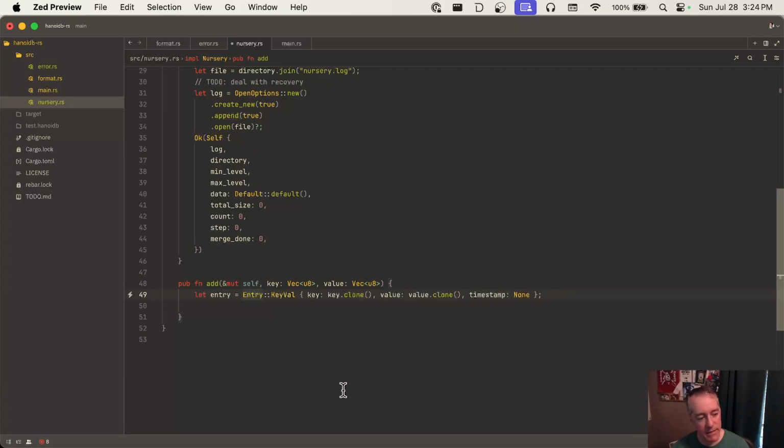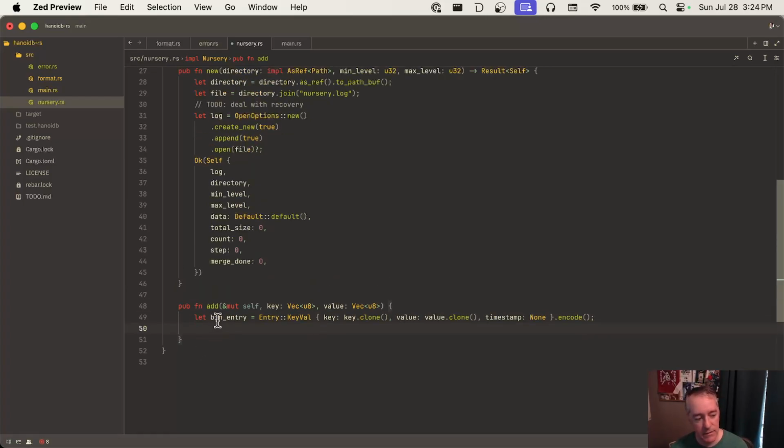Let's go ahead and say encode on that. Now, the interesting thing here is maybe we could have it consume. It doesn't need to. Okay, so now we have the binary entry that we'll put into the file.